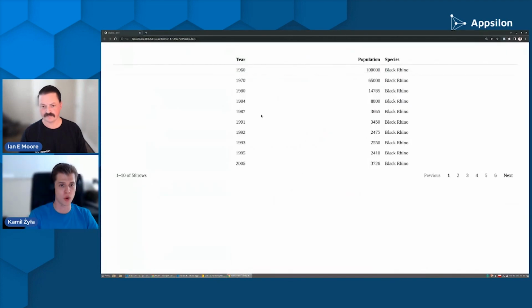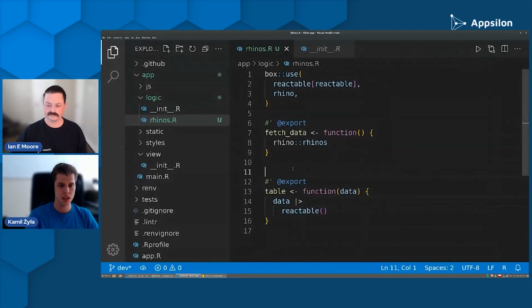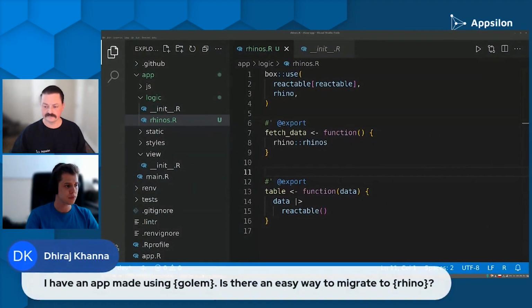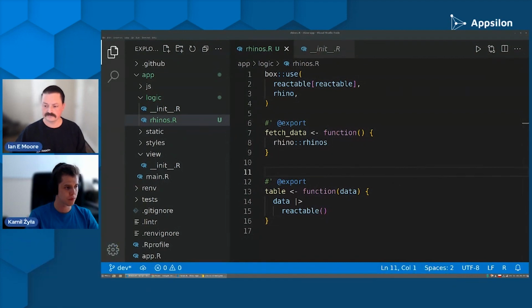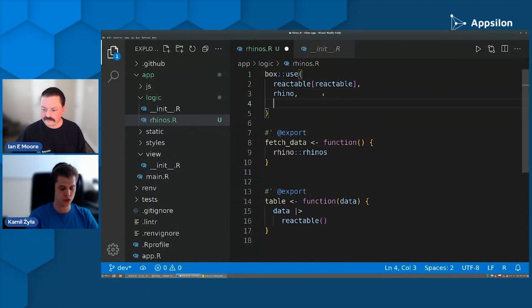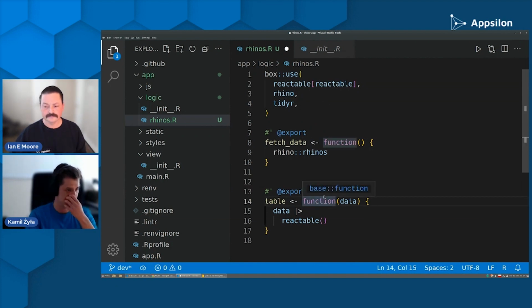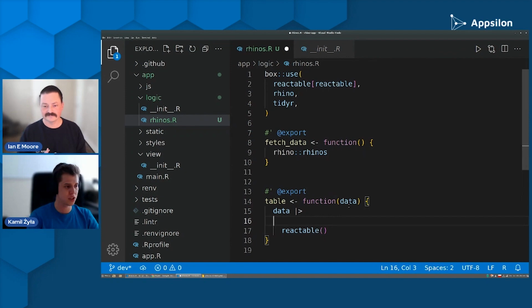This is not how I want to view my data. First of all, I would like to see for each year 5 columns with the number of species of each column. Because right now you can see that we have this style of listing the data that is not very convenient to browse. To do that, I'm going to use a function from tidyr, or tidyr, not sure how to pronounce that, called pivot_wider.